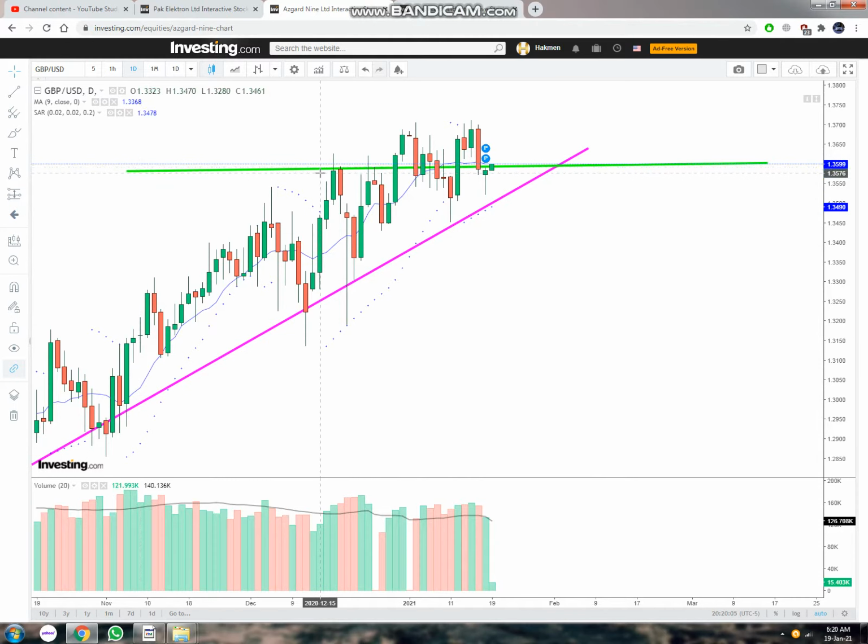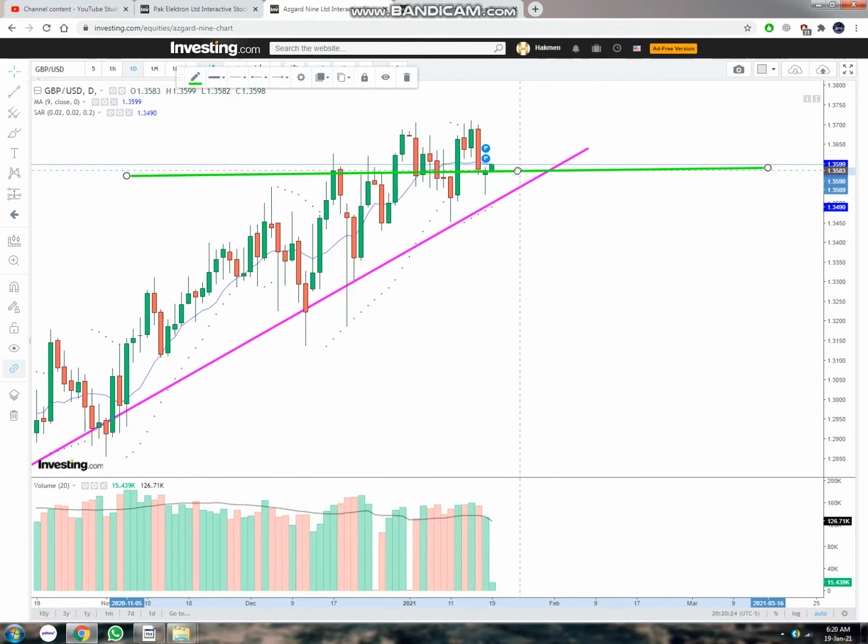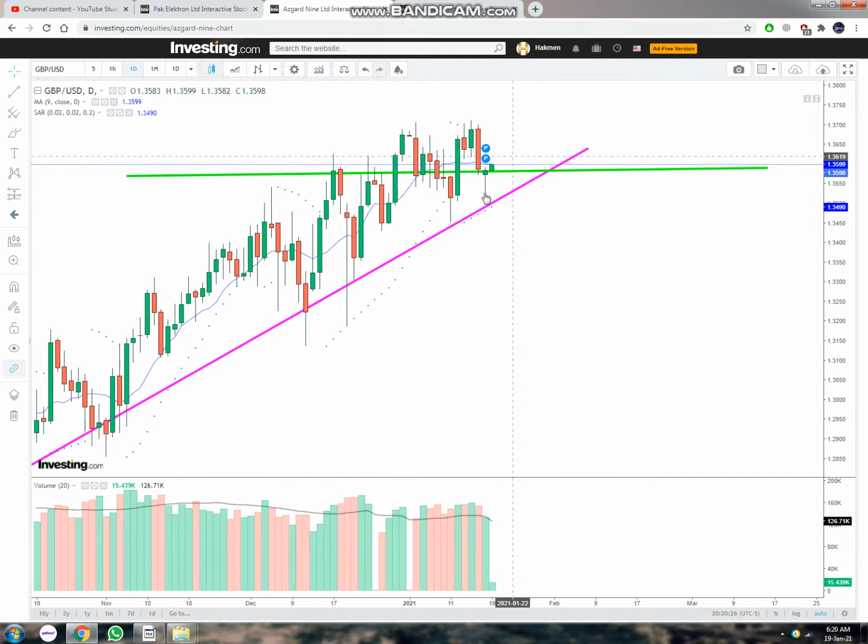Now again, a rising wedge looks something like this: the market rises, falls and rises, falling, making two tops at the same level. So it made the same level. I drew a line, and in this case we will wait for it. If it's a correction, great, we will wait for it, which hopefully it would be. And in this case you can also enter, as it confirmed its position at this level.